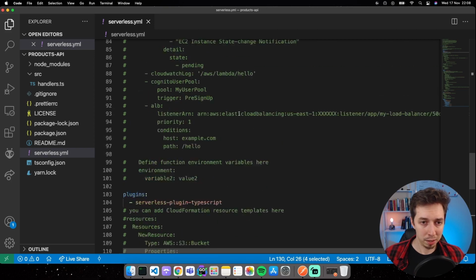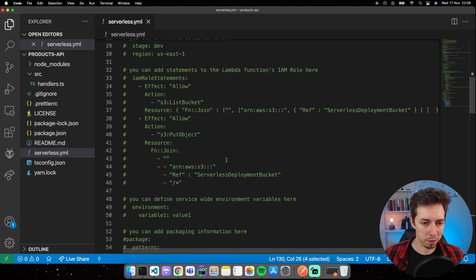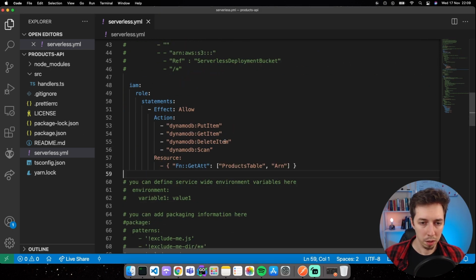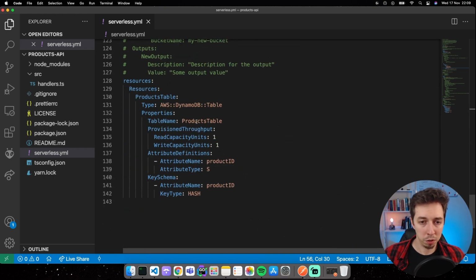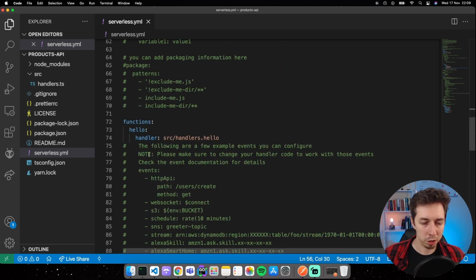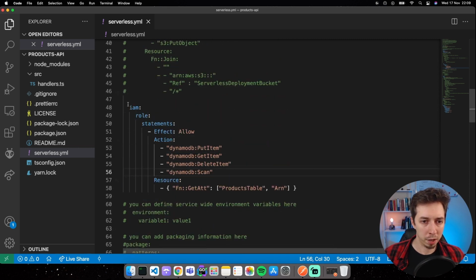And now the second step is going to be to define IAM role statements. And again, I prepared something beforehand. So let me just again copy paste. Okay. So here are the role statements. Why this is important is because creating a resource on its own is not really allowing for our Lambda functions to access these resources. We need to specify the permissions explicitly with AWS, right? And in Serverless Framework, you do it through IAM role statements.